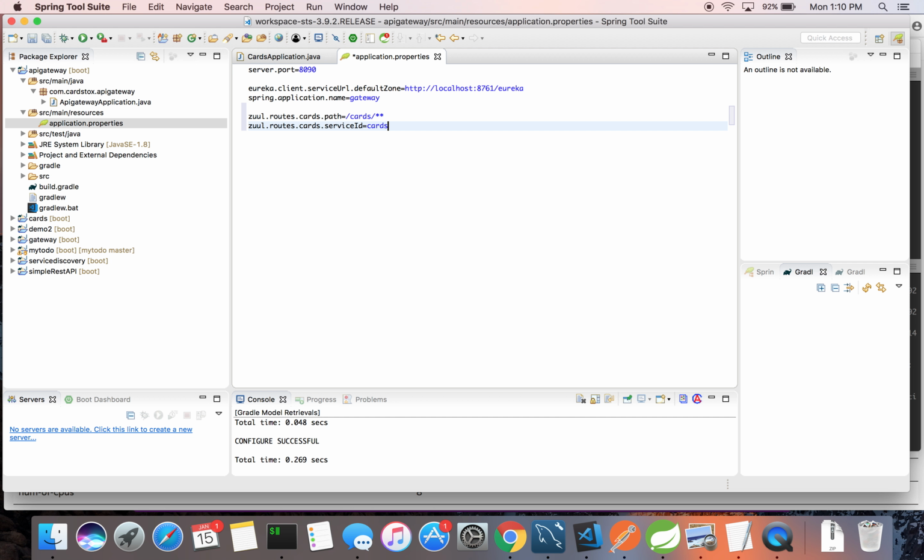So basically what I'm trying to tell it to do here is any request that comes in with /card/something, this could just be empty as well, then route those requests to the card service.